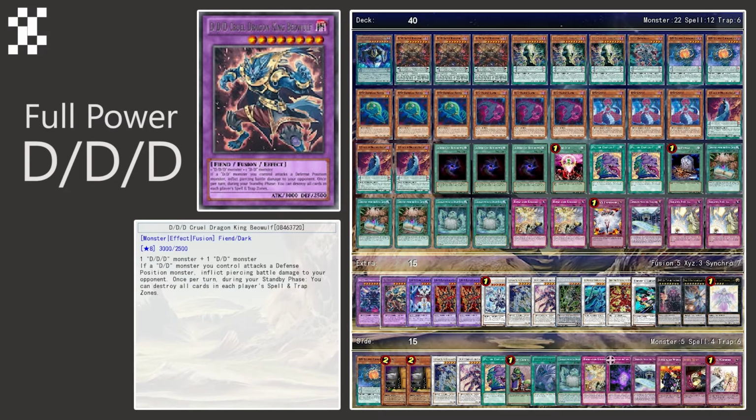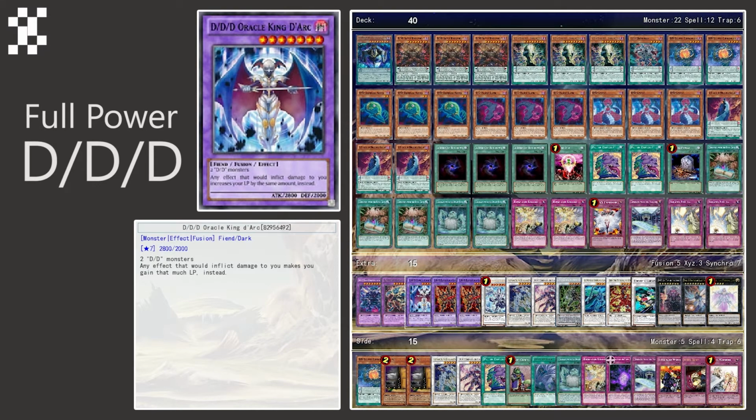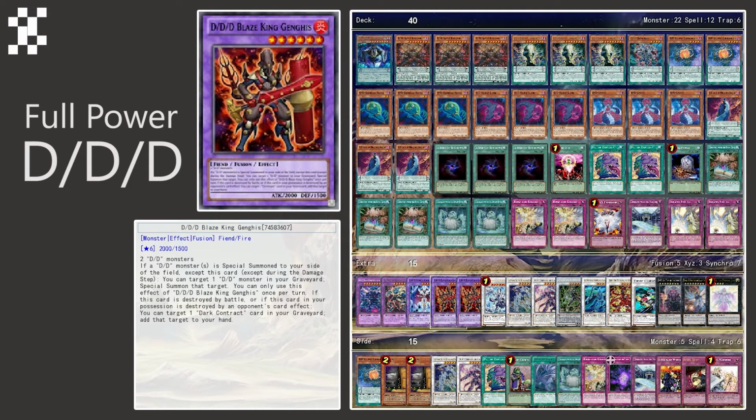And then we also have Cruel Dragon King. I don't know how to pronounce your last name. Beowulf? I'm assuming you are a wolf. So I also run one of him. And of course this is pretty standard as well, just the Oracle King. And then we have, of course, our 2 Blaze King.